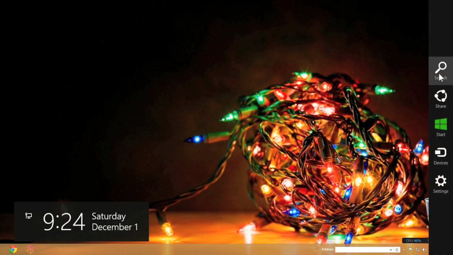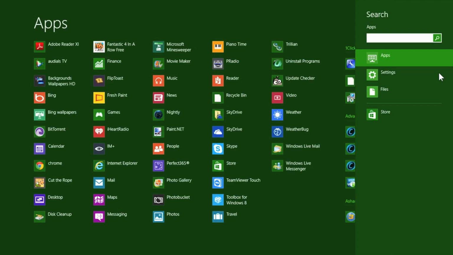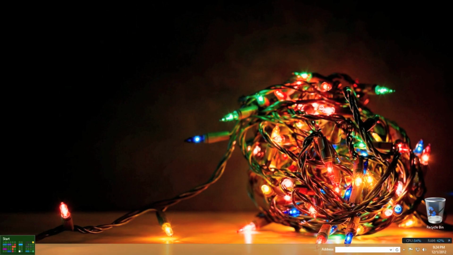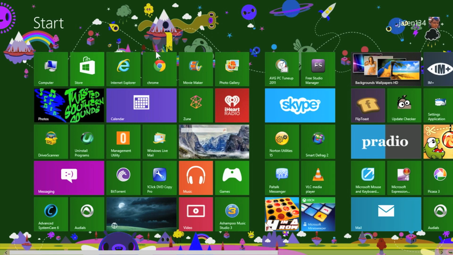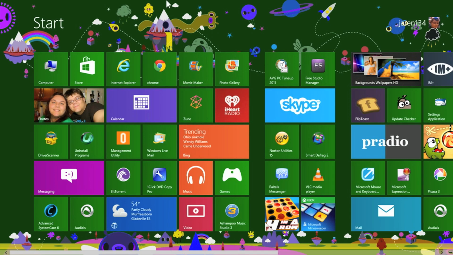Next, I'm going to talk about search. The search function works wherever you are in Windows. So say you have an application open, something from the Windows Store.